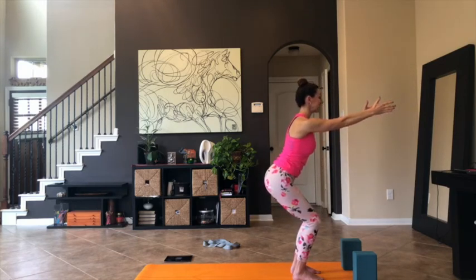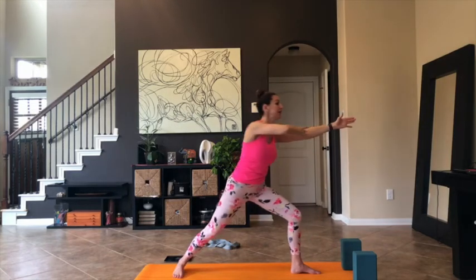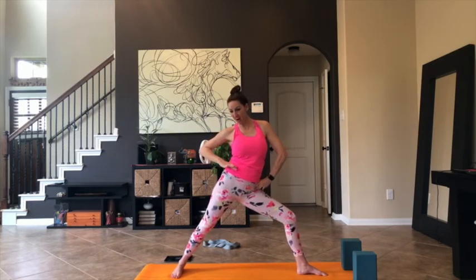And then take a nice step back with your right foot, however big that step back or small is going to be, and watch those hips. Take your hands to your hips. Feel your body. Are they sassy or are they aligned? And then reach nice and long. We can turn and lightly gaze over our left fingertips.